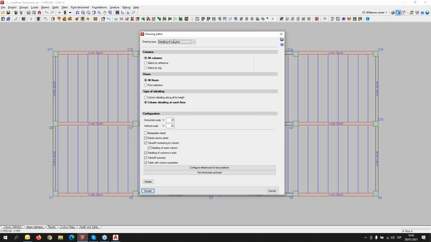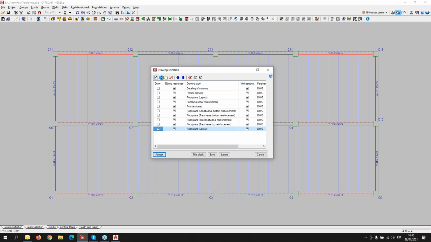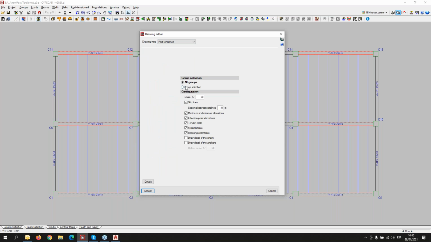For example, we can see the layout, for example, for the fourth floor, the reinforcement layout, takeoff summary, and we need to add, in this case, the post-tensioning for this group. Okay.